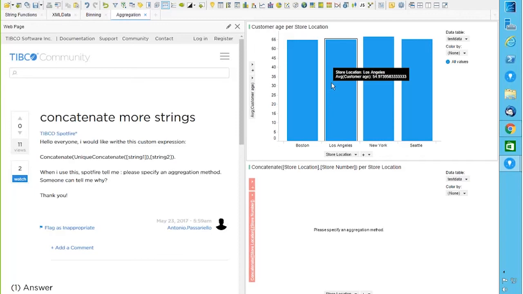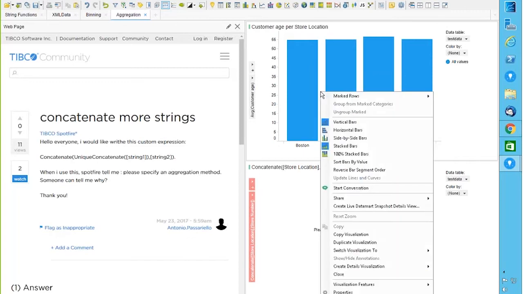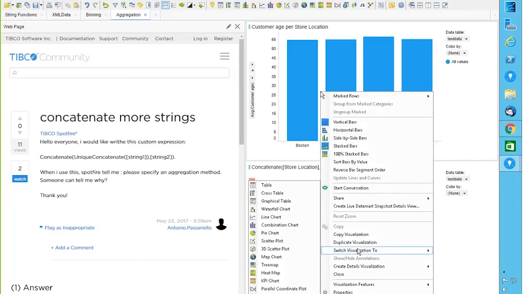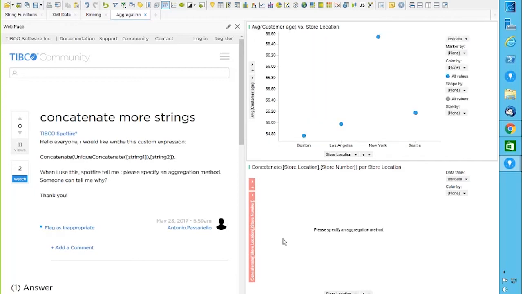But this usually happens because there's a visualization associated with it, and the way your data is, Spotfire expects there is a kind of aggregation. Now I can show you another example where Spotfire expects an aggregation, but let me switch this visualization to a scatter plot. Now in the scatter plot, I have store location, I have average customer age.